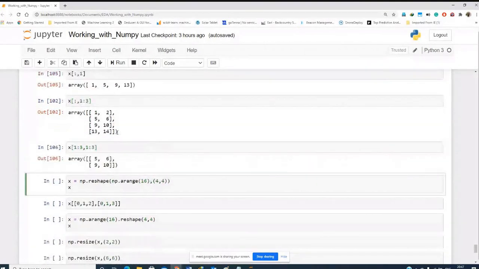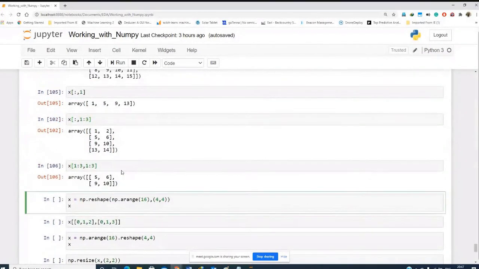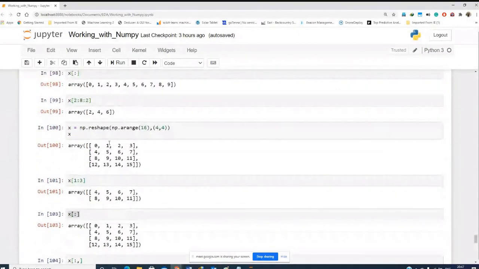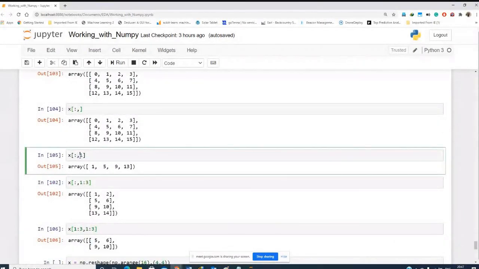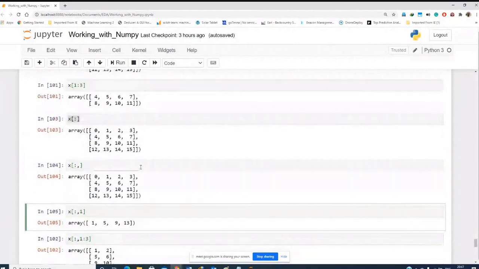But at least what was important here is the slicing and dicing, so that you clearly understand what this means, right? Are there any questions, guys?